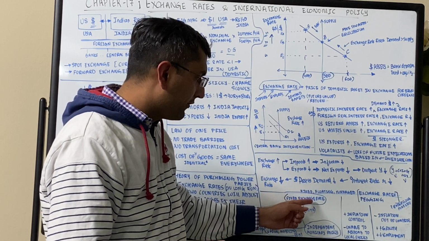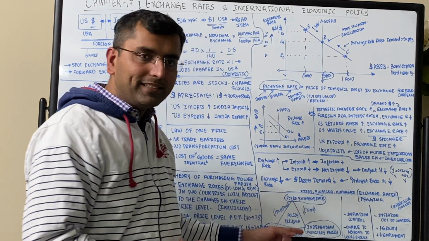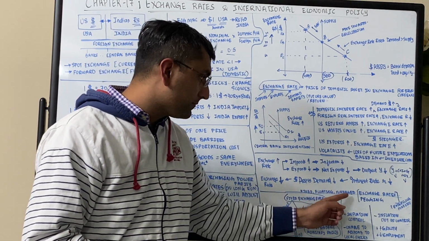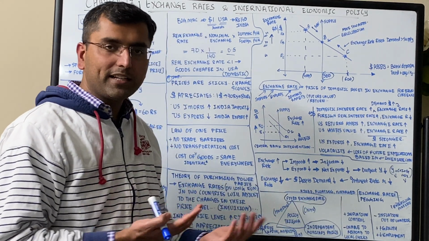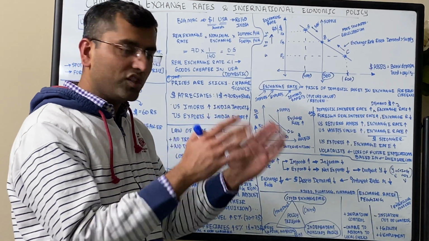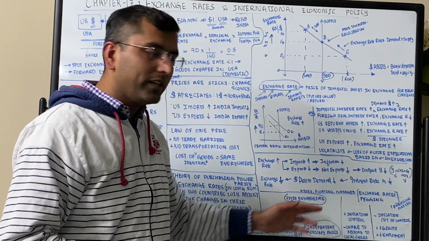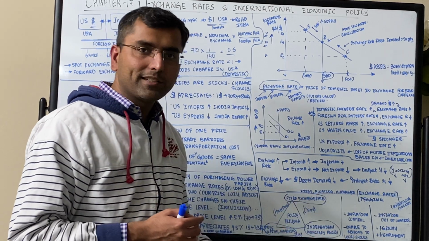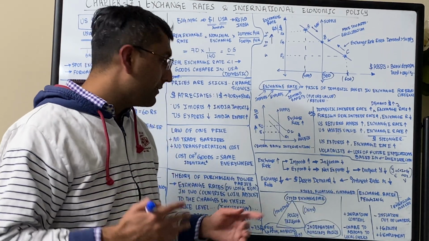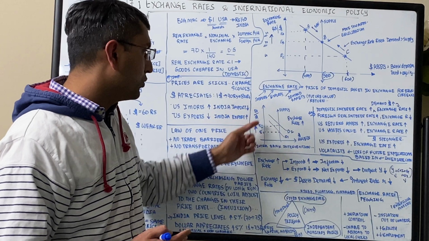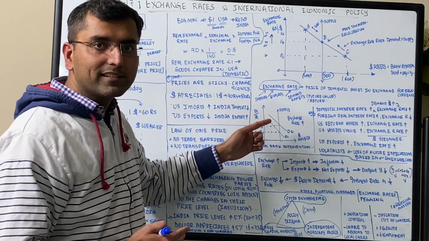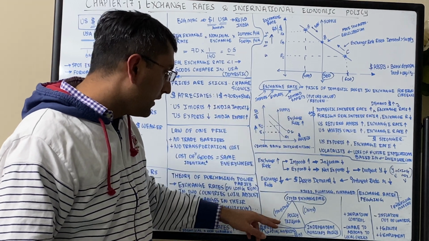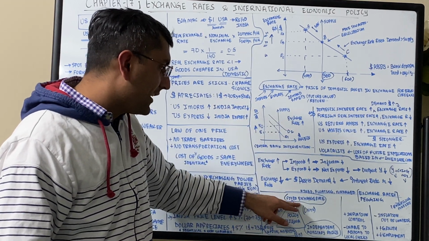Now they have started pegging. So there are three ways: fixed, floating, and managed. If it's a fixed exchange rate, it's just fixed, it doesn't change. Floating is that it keeps changing based on supply and demand. And managed is like the central bank can come in at some points to buy or sell currencies and then change the interest rate and then change the exchange rate.